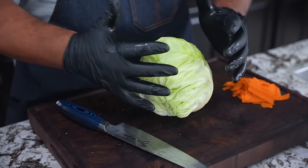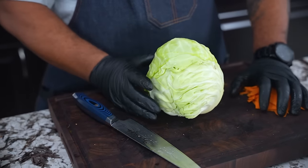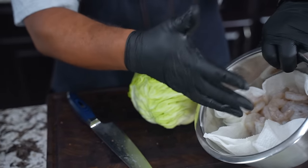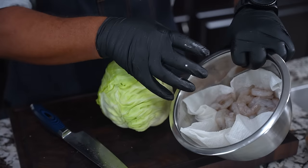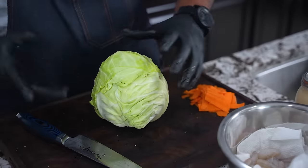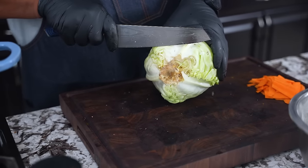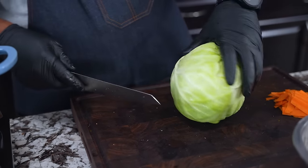Okay, so now we gotta go ahead and cut this down. Don't forget, we got carrots, and then we got our shrimp right here, right? Remember, no seasoning. Trust me, folks, just like this, because we don't wanna overcook it. Now, I'm gonna take this, and we're gonna go ahead and cut this down. This already had been washed and cleaned, but I'm gonna just leave that on there.